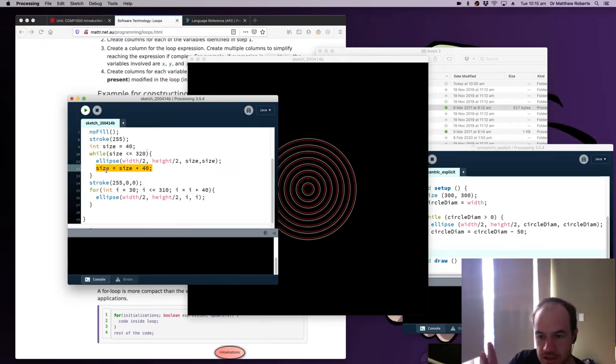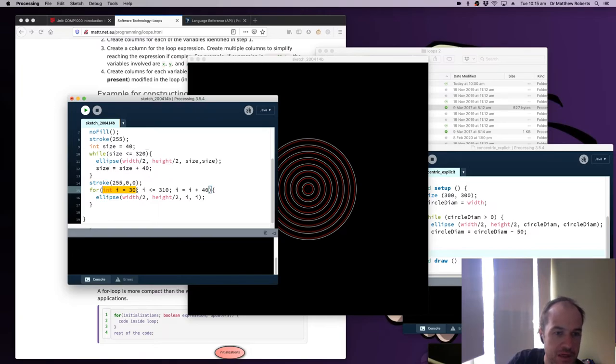So a for loop just lets you write your loop in exactly that form every time. The initializer is the first part before the semicolon. The condition is the second part, and the update is the third part. A lot of people have been asking, can I have multiple initializers and multiple updates?